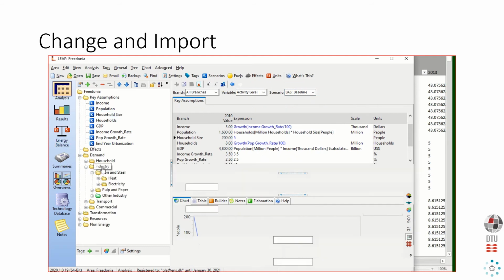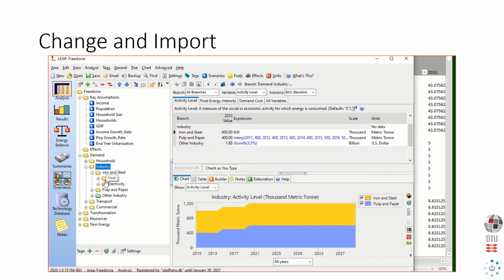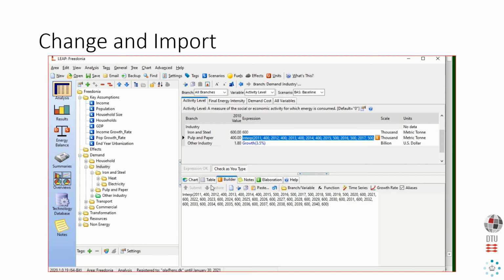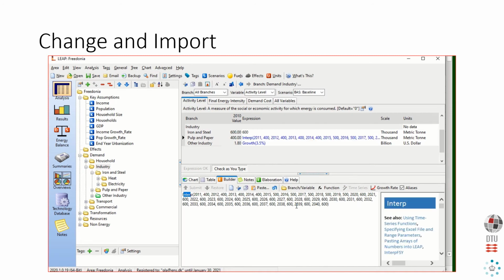But we can also see something else happened, and this is where we get a bit of a problem. Here, for instance, in our pulp and paper, if you look at the formula, this formula is now just an interp with every single year described in it.